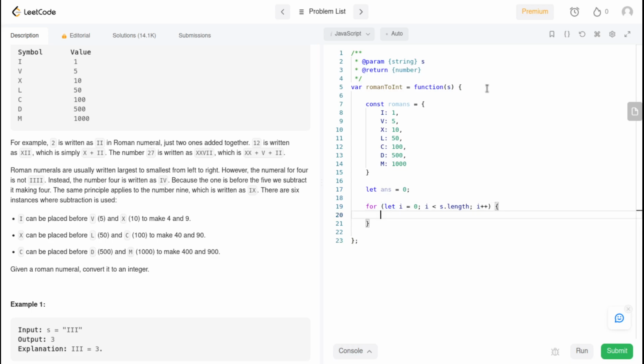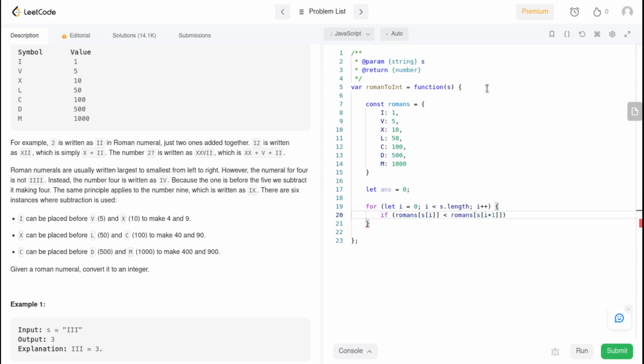And every time we iterate through the input, we're going to check if the Romans value of s[i] is less than the next digit, i plus 1.